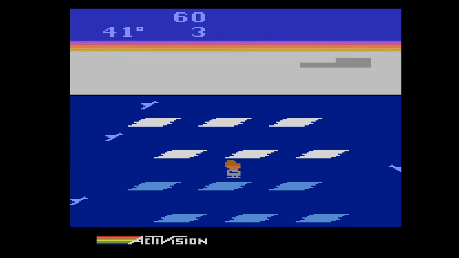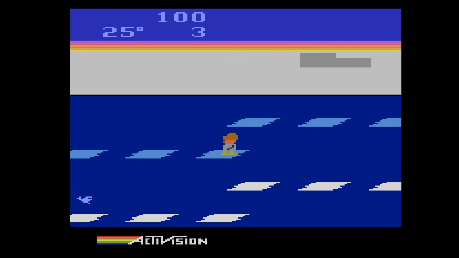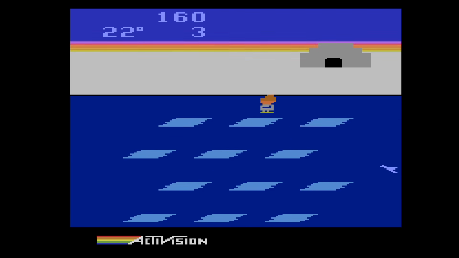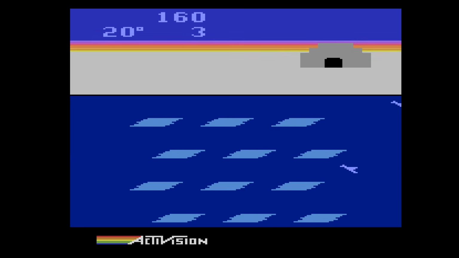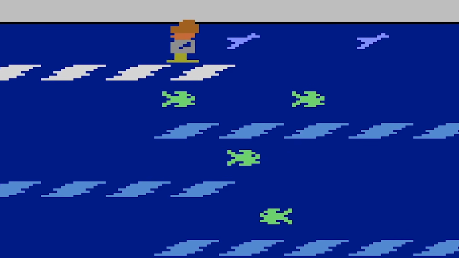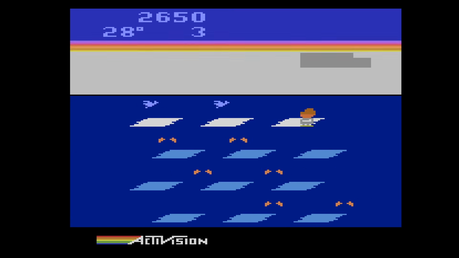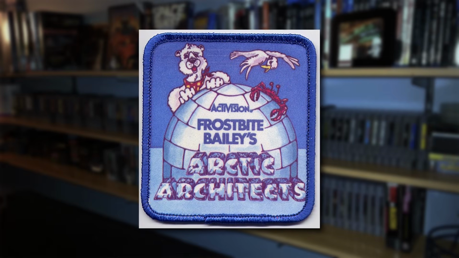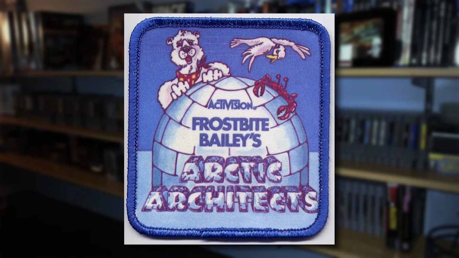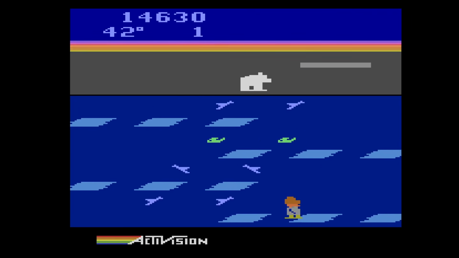You start the game with 3 lives, or what the manual calls reserves, and every time you get 5,000 points, you get an extra reserve. You get bonus points each time you finish a round, as well as extra points for however many degrees are left on the temperature gauge. And you can pick up bonus points if you catch some fish along the way. As with most Activision games, if you rack up enough points, in this case 40,000 points, take a picture of your TV screen and send it in so that you will get a slick-looking patch solidifying your place in Frostbite Bailey's Arctic Architects.